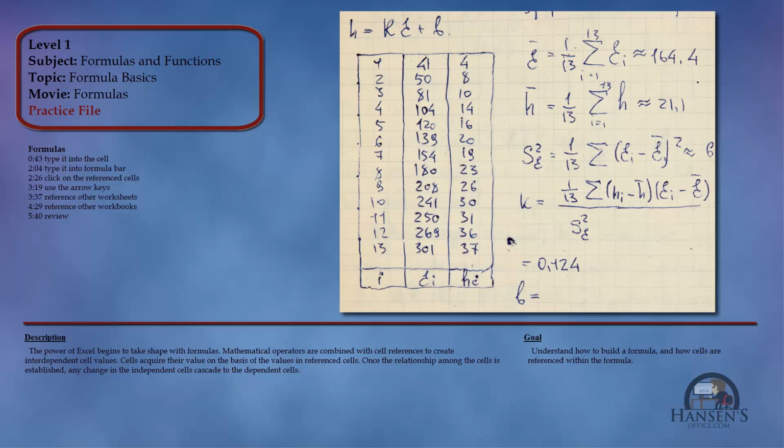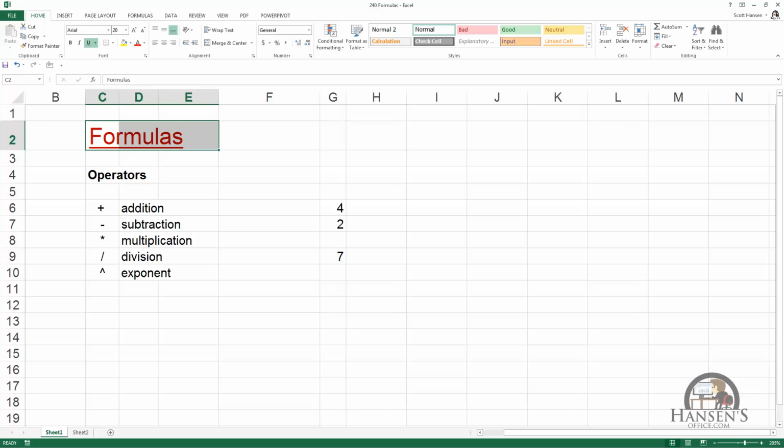You can also copy from another place that has a formula. You can also type it into the formula bar. Formulas have references, and you can define those references by using the arrow keys. You can click the cells. You can click cells or references on other worksheets in the same workbook. You can also reference cells in other worksheets in other workbooks. So, formulas. We have a list of mathematical operators here: addition, subtraction, multiplication, division, exponentiation, and then three numbers.